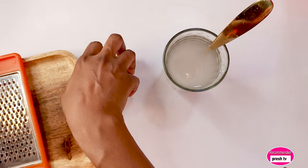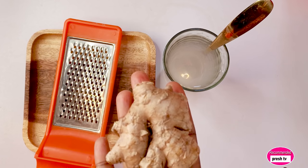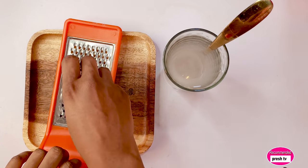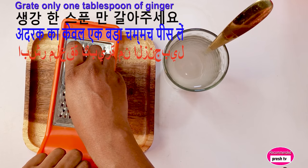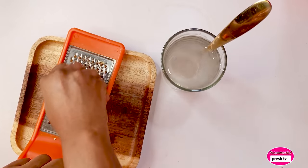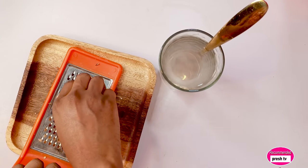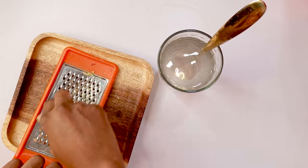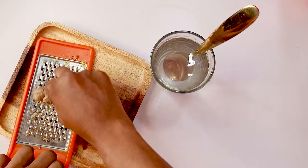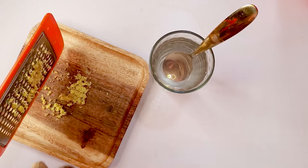Get a tray and then grate only a tablespoon of ginger. You're going to make use of this for only 1 day. Only a tablespoon of ginger, that is what I need. And this is okay. This is a tablespoon.